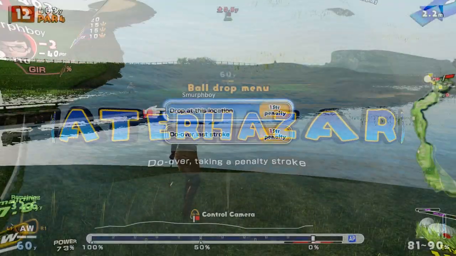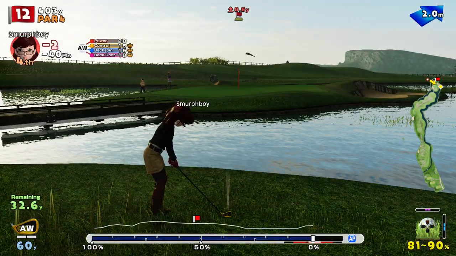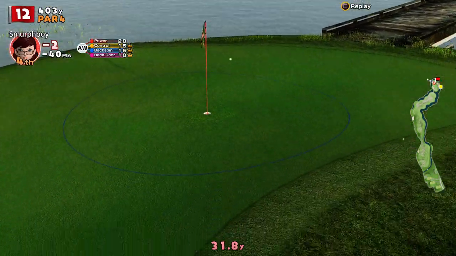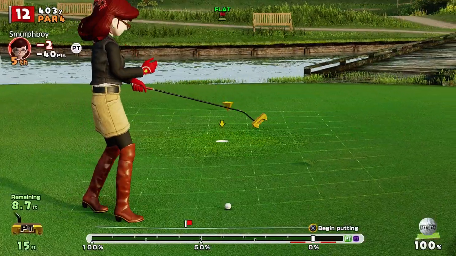Not happy with that. We're going to drop at least. Watch the gauge carefully. Drop into the rough, mind you. That's what happens when you hit that flyer. Good approach. So we're going to drop a shot at least. We left ourselves... Oh, that's not good.